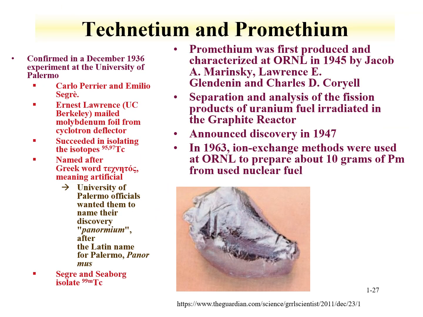Let's start the discussion on the anthropogenic radionuclides with the two that are below bismuth. Those would be technetium and promethium. Technetium was confirmed through discovery in December of 1936 by work of Perrier and Segre. The material for this discovery actually came from Ernest Lawrence. He had the cyclotron. He had a molybdenum foil in the cyclotron. It was continually bombarded. Molybdenum has 42 protons. The bombardment created material that had 43 protons, which was technetium.